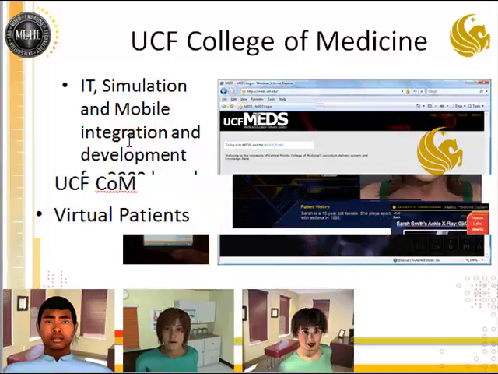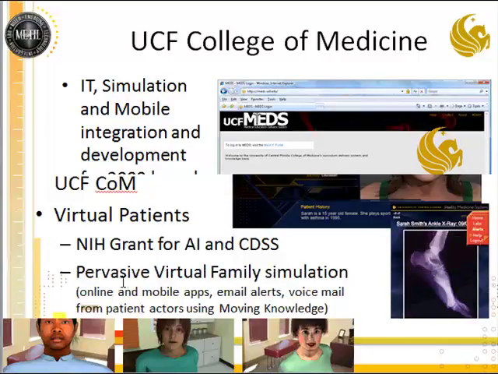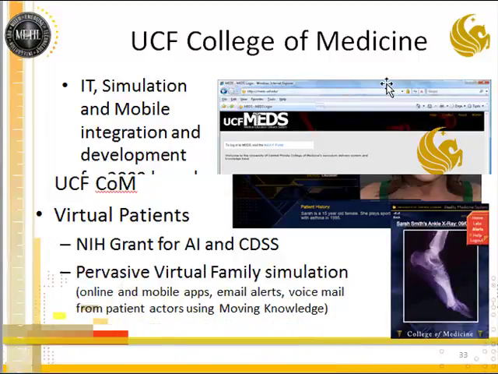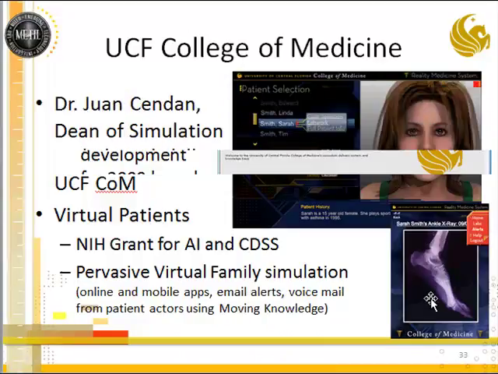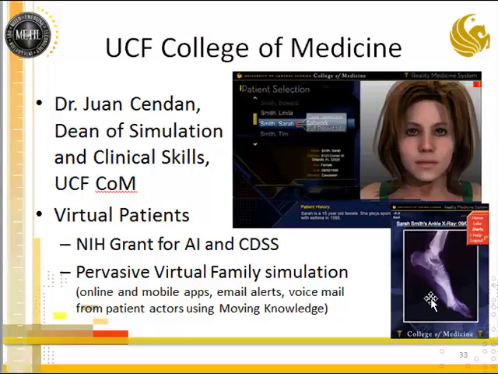We've even been taking that a step further with the aid of some of the other people like Dr. Juan Sandan, who's the Dean of Simulation at our school, to do a virtual family where you have fictitious medical records, and those medical records can show up on the mobile device too, giving you access to your laboratory results, and having those in the palm of your hand on the mobile device, in addition to on screen, like you see here, but also having access to things like fictitious voicemails from patients talking about their ailments. And that's the way that doctors get information, through a number of different modalities that they all have to reconcile over and above their average everyday work environment.